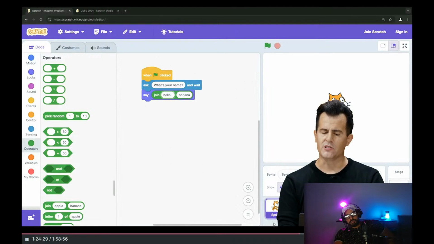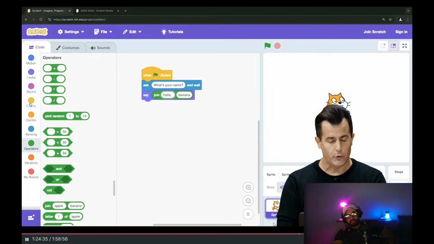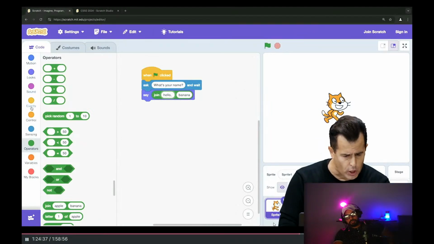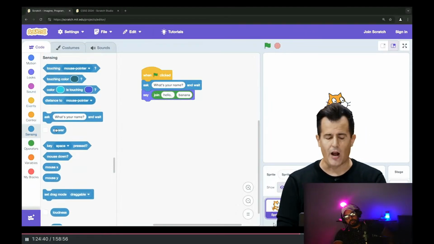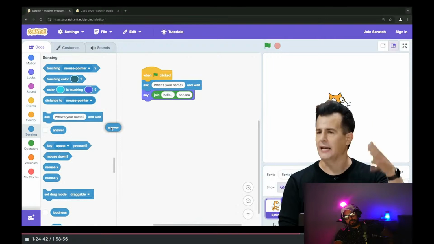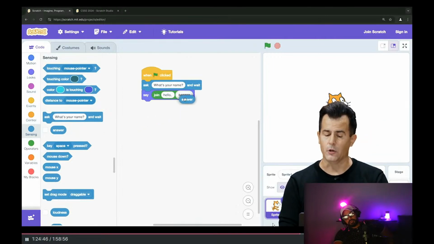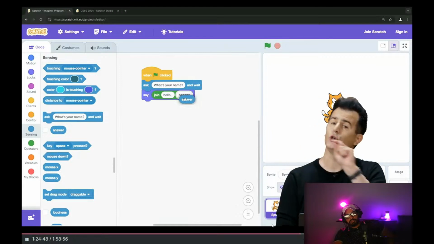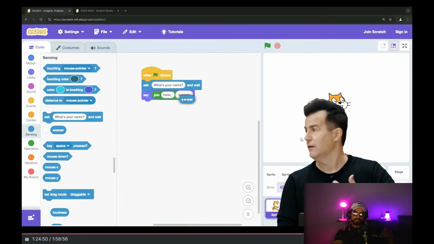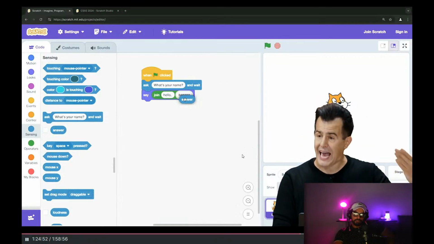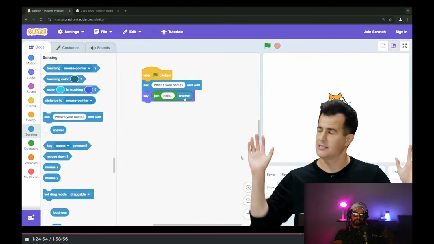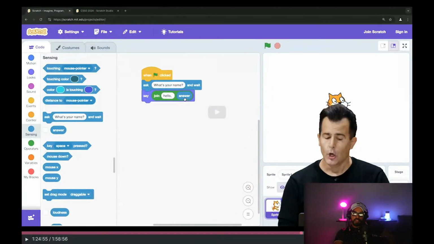And what should I do instead of banana? Yeah, so the answer, the return value. So let me go under sensing again. Let me just drag another copy of it. And you can use these again and again and again. They don't disappear. I want to drag answer over banana so that the second input to join is actually, if you will, the output of the ask block, like that. And it snaps to fit.